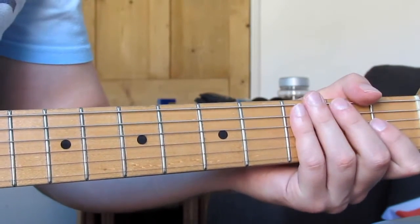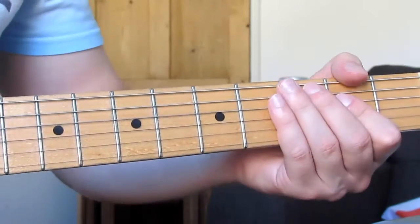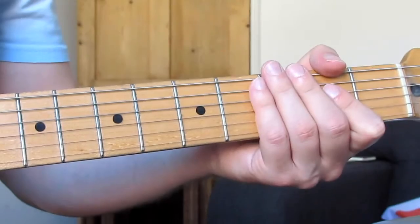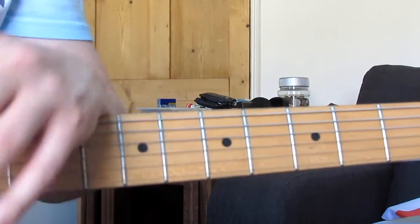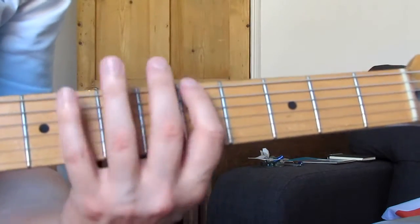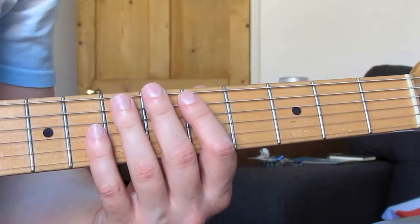Yeah, so it's quite hard to get those extra 5s in there to get that picking, especially when you do it quickly. But that's the riff, and then we do this riff one more time. So let me just play through that first little bit slowly. And this is basically the section where we're interspersing licks in this A minor pentatonic. That was rubbish. A minor pentatonic, and we're interspersing them with this riff.